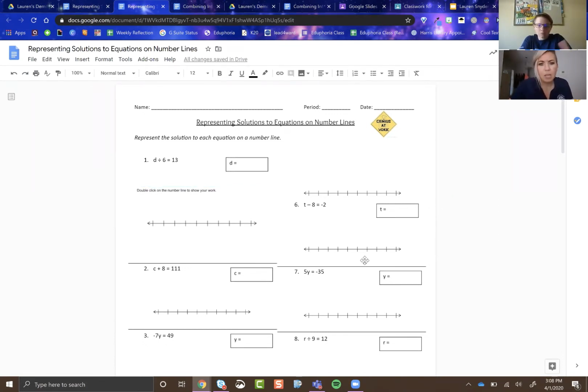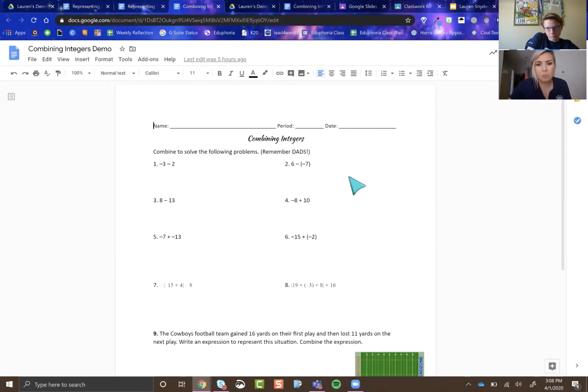No? Okay. So here you notice I have some dividing lines between problems. But I don't always have dividing lines between problems. This one is another example of work that I used to have my students do. If I was trying to do this in distance learning, they could type their answers in here pretty easily, but this is combining integers. So it incorporates order of operations and a bunch of other things. And so the process step by step from how they get from here to their answer, especially on a problem like this, can be pretty complex. And I want to see what they're doing to make sure they understand.